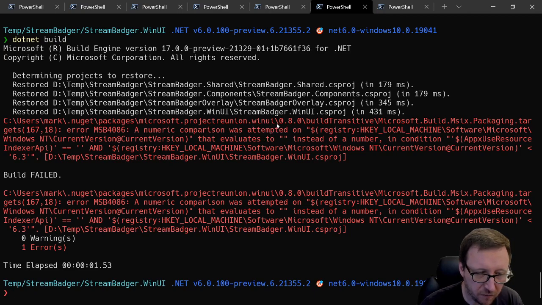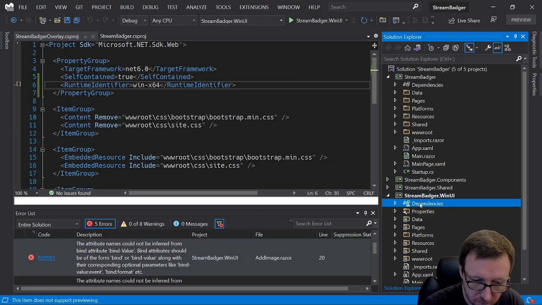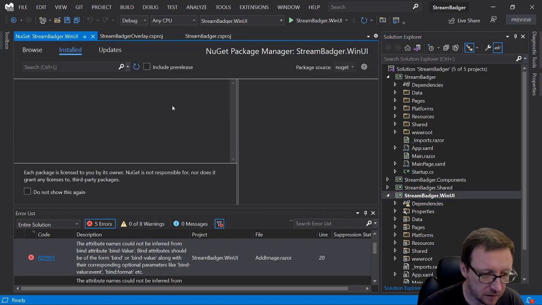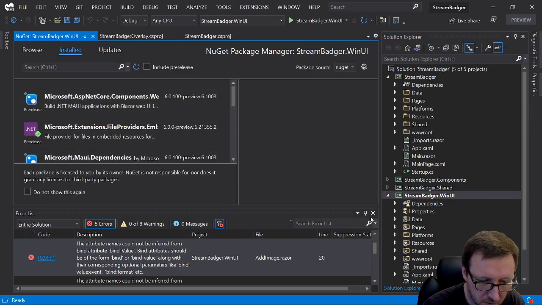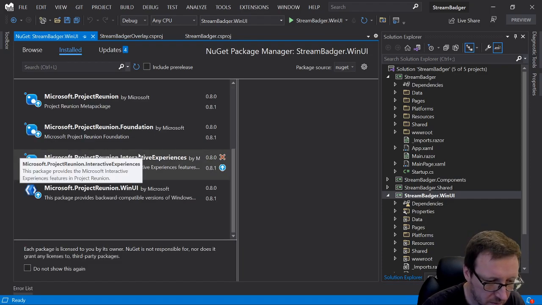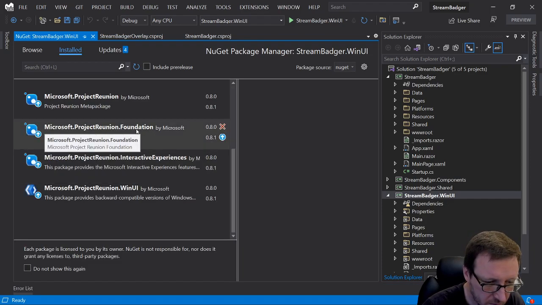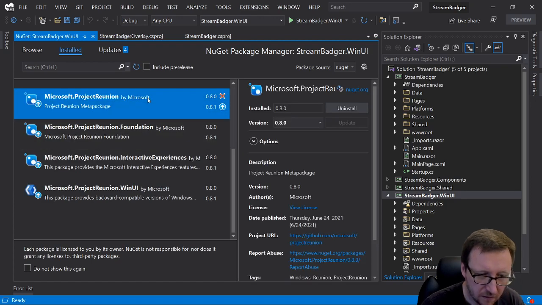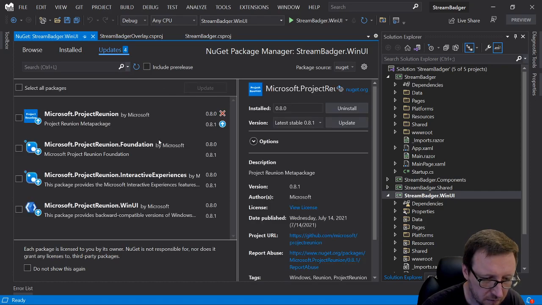Project Reunion WinUI 0.8.0. Manage NuGet packages. Updates.